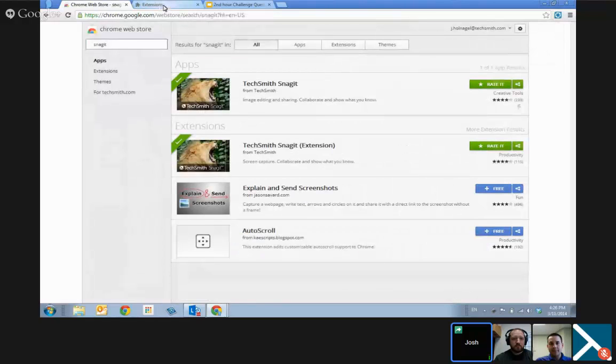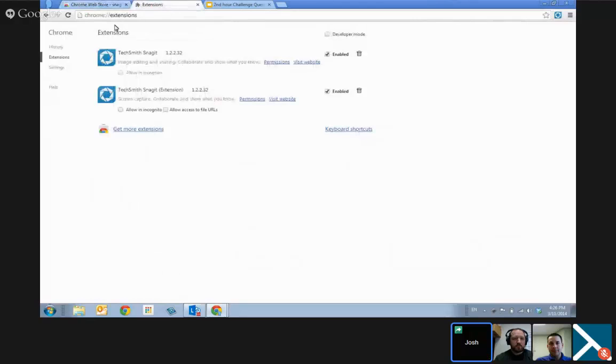And then if you don't know too much about extensions, if you ever go to chrome://extensions, you can see all the extensions that you have installed. Right now, I just have these two, and they're both installed and checked for enabled. So that's good. I'm not going to go into the image capture or anything today. We're here to talk about screencasting, so I will talk about that.